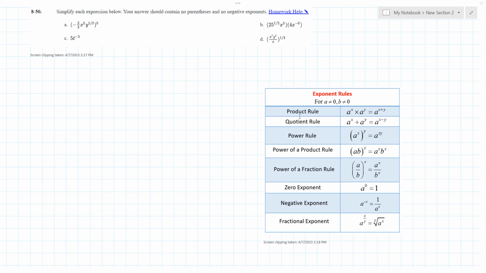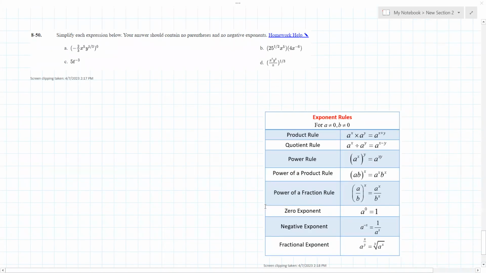So we need to remember when we add exponents, when we subtract, when we multiply them, when we distribute them. The zeroth exponent, how to deal with it. Any number raised to the zeroth exponent is 1, except for 0. 0 to the zeroth power is undefined. How to deal with a negative exponent? As you see, we make it a fraction, 1 over a to the exponent. We change it to a positive exponent. And finally, the fractional exponent, how that can be changed into a radical.